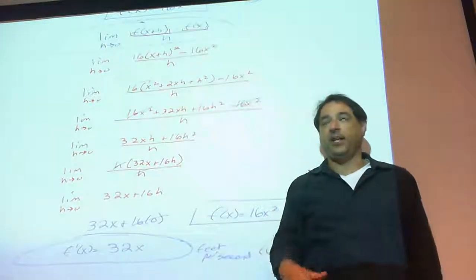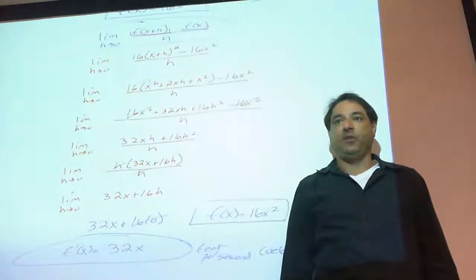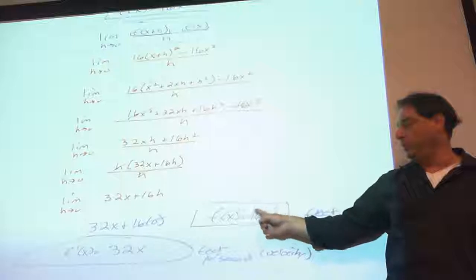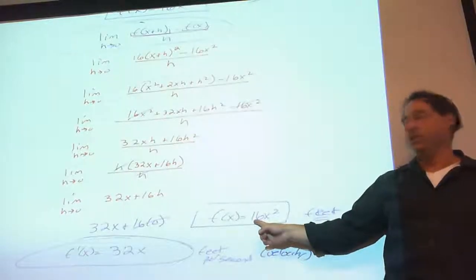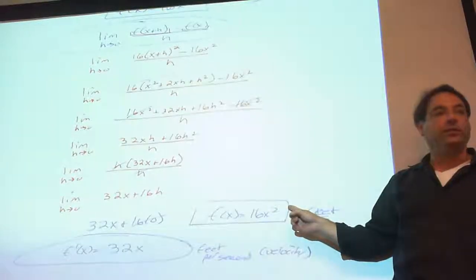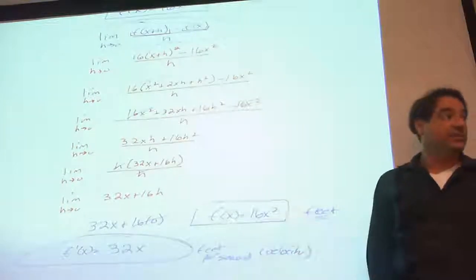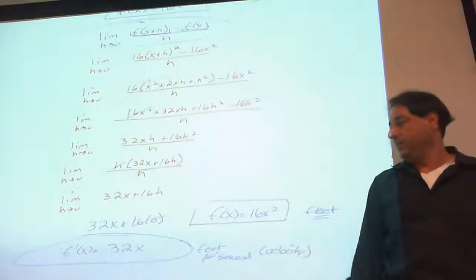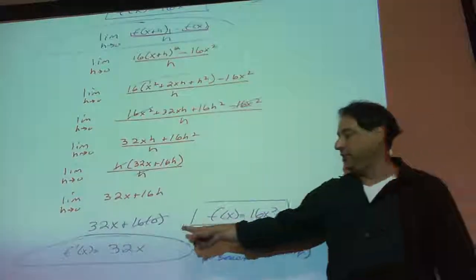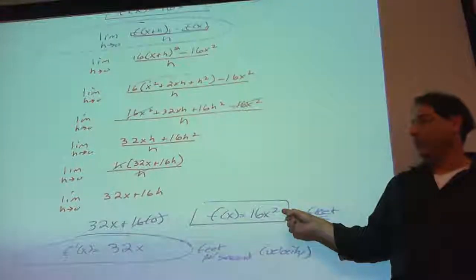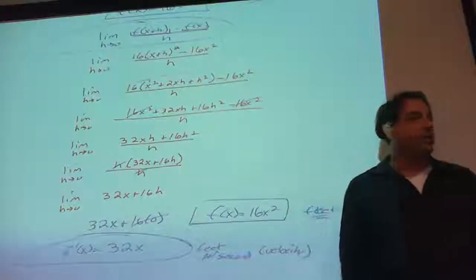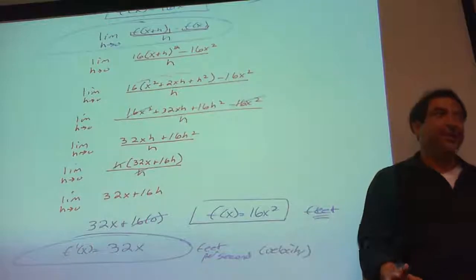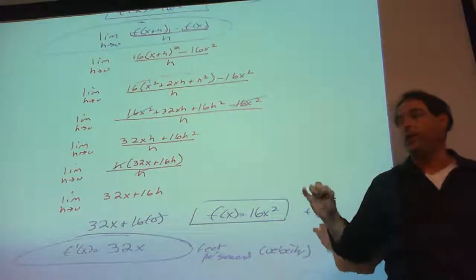So if you're depressed and like, oh my gosh, we're doing algebra the rest of my life now, let me show you the shortcut. What's 2 times 16? And what's 2 minus 1? That's it. That's how you do all that work in 2 steps. 2 times 16 is 32. Subtract 1 from the exponent, x to the 1. Now, would you rather do all this work or would you rather do the shortcut? But the work proves why the shortcut works.